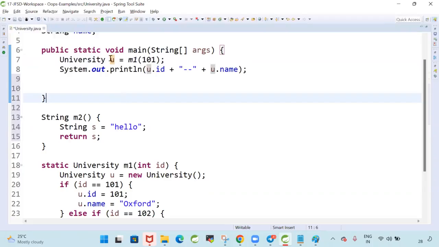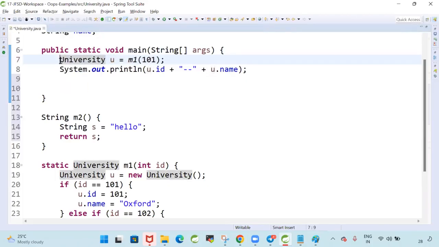Listen. You need not create it because this method already gave the object for you, right? What is u? A variable. What is the value available in the u variable? Object only. Now see here.